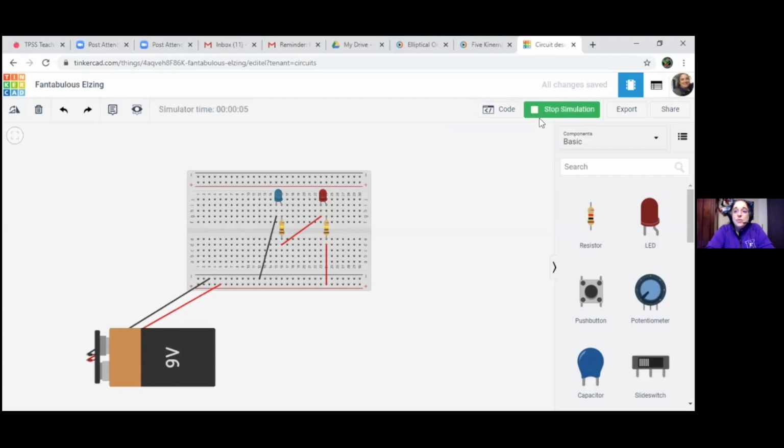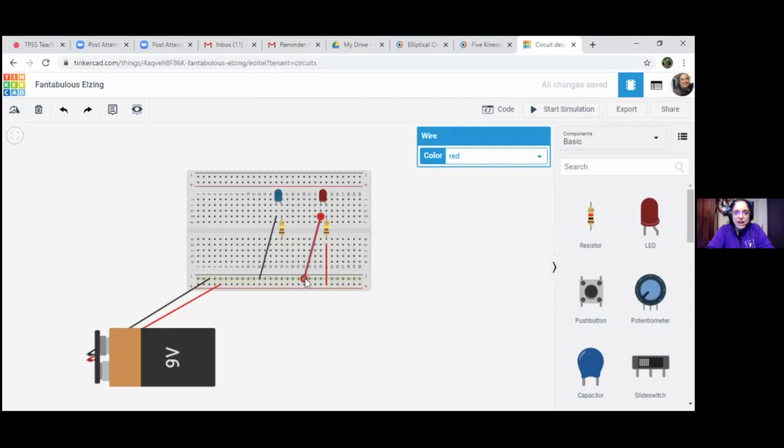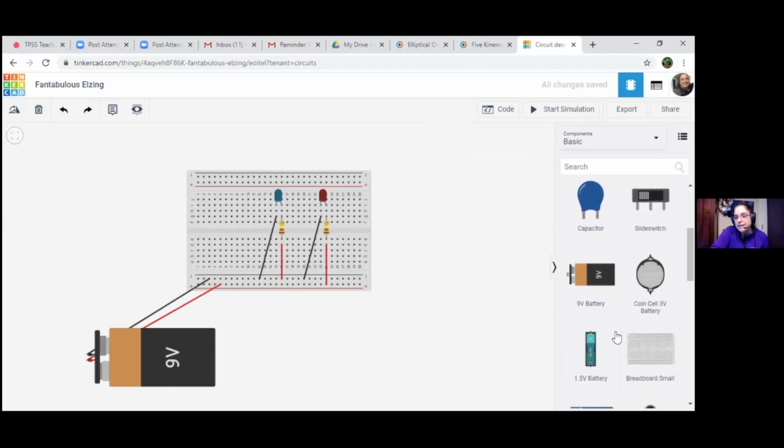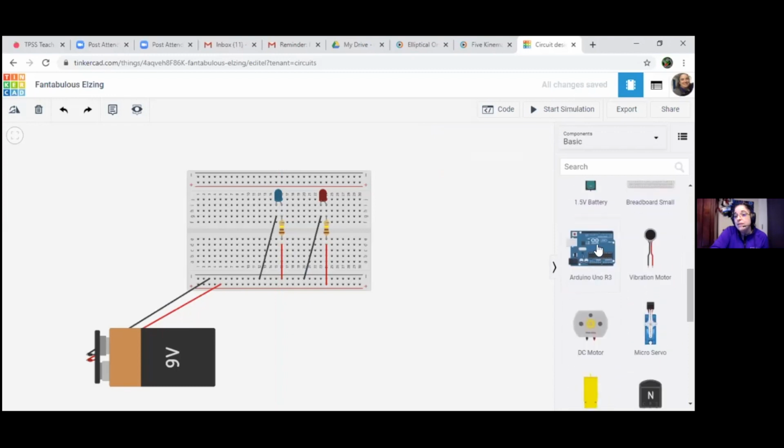All right, so this can be a lot of fun, where you can work with these and see different ways that you can connect with different wires. I like using these and being able to work with different configurations for wiring. There's also a programming side to this too, but we're not going to get into the programming aspect in this video. And that's where some of these other pieces come into play, like the push button, the potentiometer, some of these different switches and things like that, the Arduino.